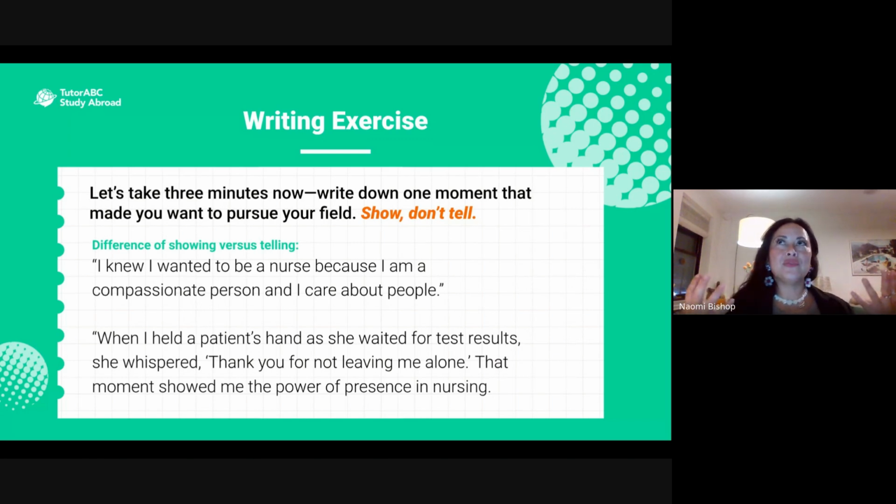Okay, so I would like to take a few minutes now so we can all kind of think about the information. I just gave you a lot of information. I know it's a lot to digest. So maybe we can pause for a minute and do a little bit of a writing exercise. Bear with me. If you could locate a pen and a piece of paper, that would be great. You don't have to share these. I'll give you a second to do that.